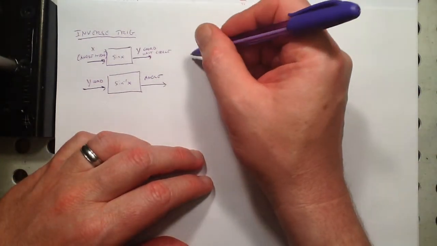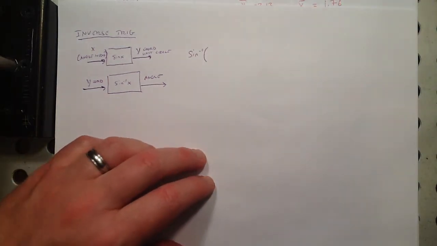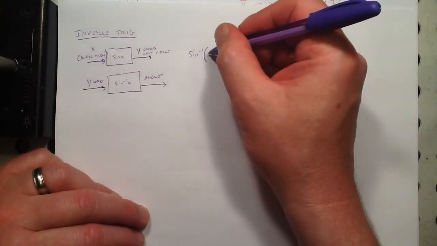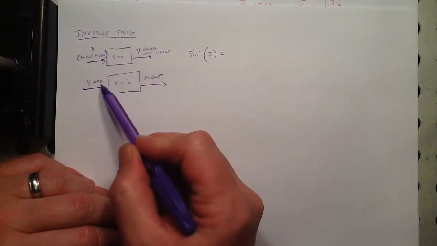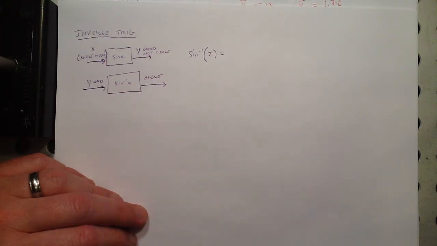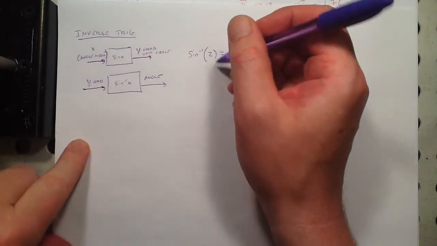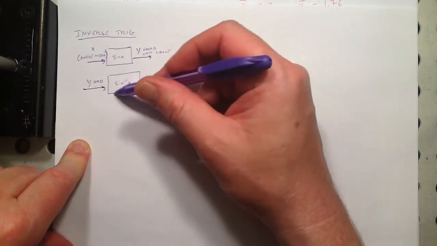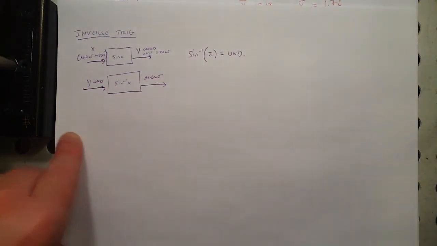So if I asked you, what is the sine inverse of... First of all, what kind of numbers can you take the sine inverse of? Think about that for a second. What's the sine inverse of 2? Well, that's like asking, if 2 is a y-coordinate on the unit circle, then what's the angle that goes with that? Well, that's a bogus question because there are no points on the unit circle that have a y-coordinate of 2. If you're trapped on the unit circle, you can only ever have y-coordinates and x-coordinates between -1 and 1. So this is undefined.